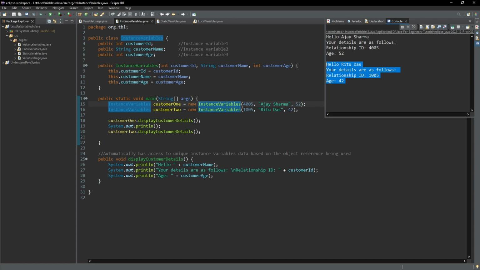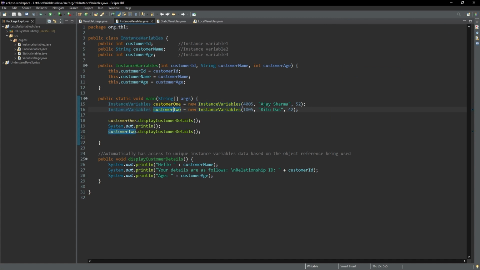So here we see the uniqueness of instance data members. Whenever we create an object, whatever data you are assigning to that object is only accessible within that object. Customer 2 does not have any reference to customer 1 data. That is how we are encapsulating the data within the object. We will touch upon this topic once we discuss encapsulation in our upcoming lectures. So this is the instance scope. Whenever you declare a particular variable at the instance level, all the instance methods will have access to that instance data member.